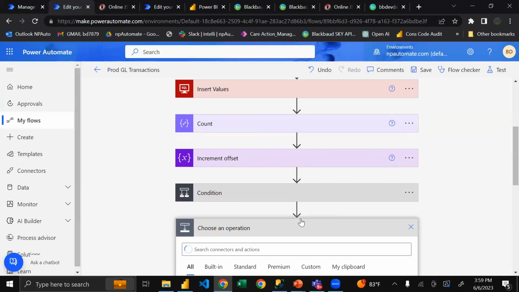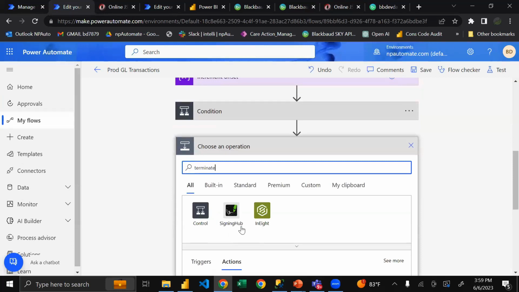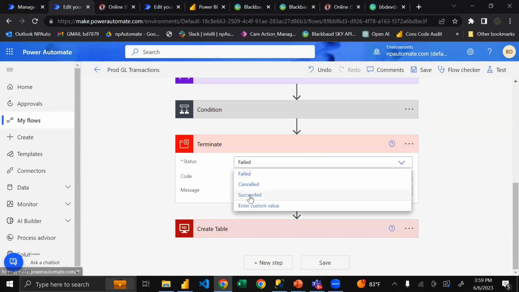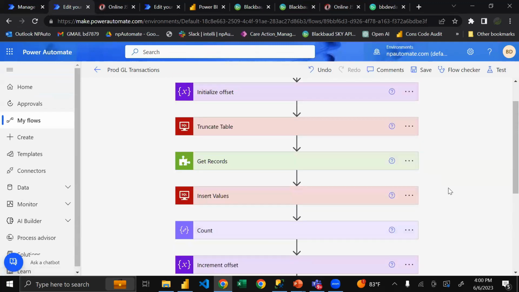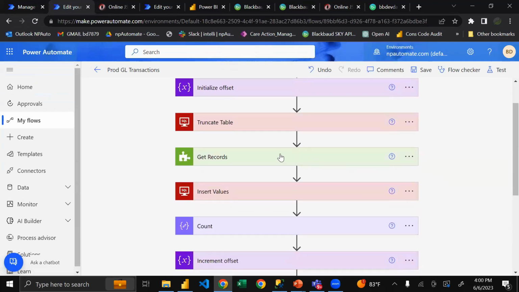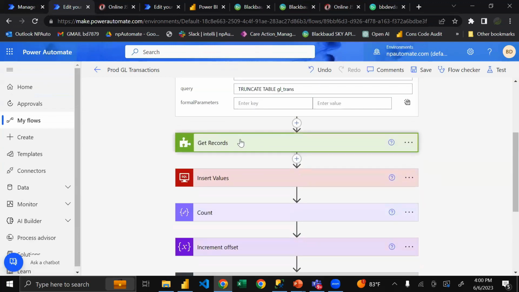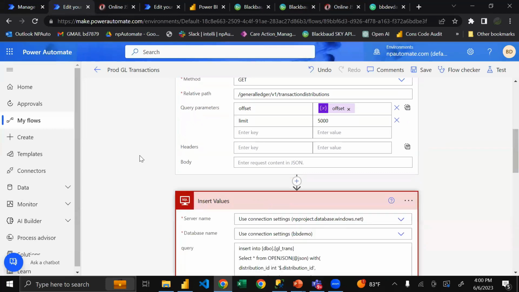I'm going to push this down here out of the way with a terminate because I just want to keep it as part of our discussion if there's questions about it. But that's the first step, you need to have that table. Now you have a scenario where every time you run this process, what we like to do is truncate that table, get the records, and then insert those values.